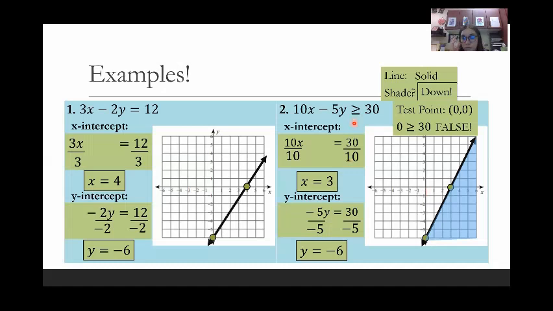Another reason that we could know that we're going to have to shade the opposite direction is if you use what we did in 4.4, where we converted this to slope-intercept form, we would have had to divide by a -5. And if you divide by a negative number, you have to flip your inequality around. Just keep that in mind. Again, it doesn't happen all the time, but sometimes we're going to have to do the opposite of the inequality. So if you're graphing straight from standard form, I would think of using a test point instead of thinking shading up or shading down.